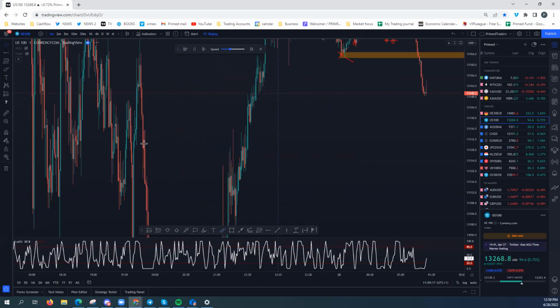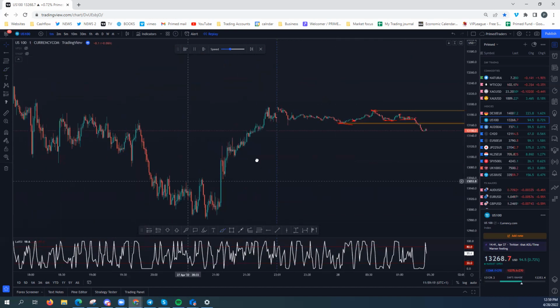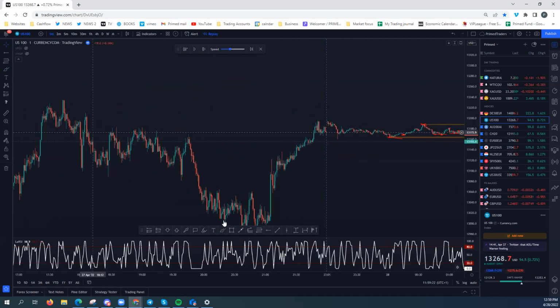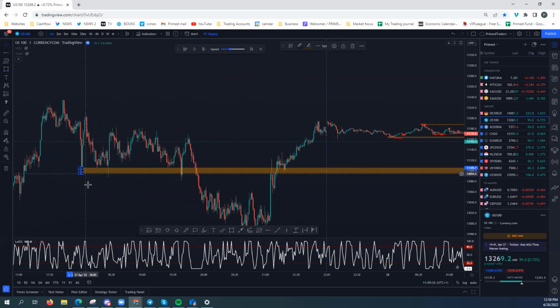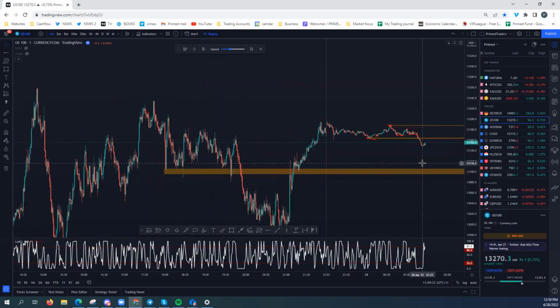We can, of course, use yesterday to figure out what could be. We need to pause this. What could be an area of interest? And you can see this. This is a pretty interesting area. This whole zone here, plus minus the spike in this thing here. I bet you there's a chance that maybe if we come down here, we could stop there.